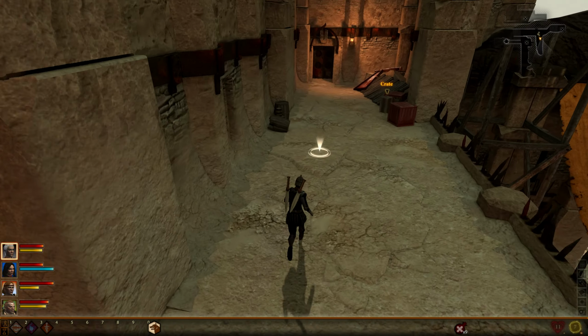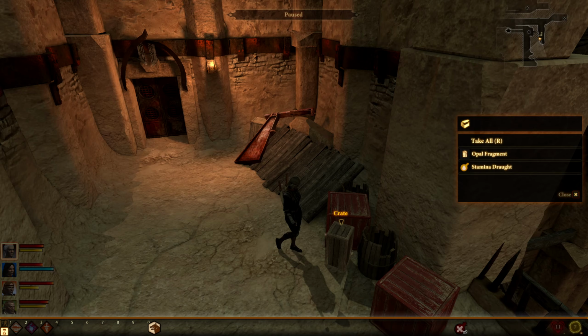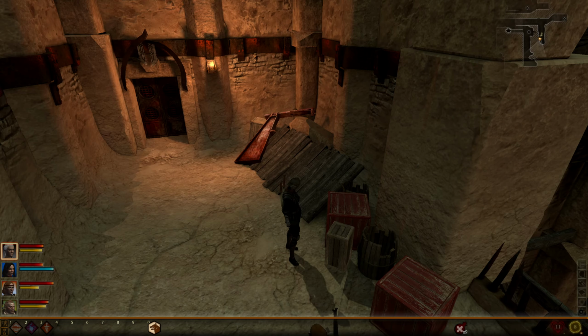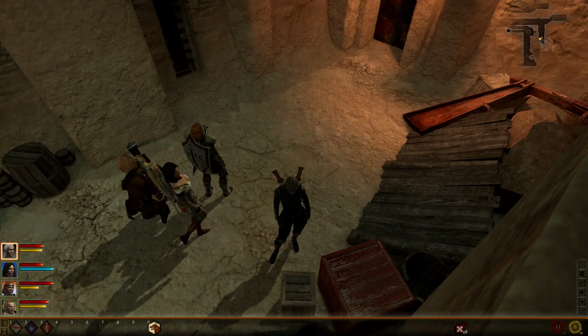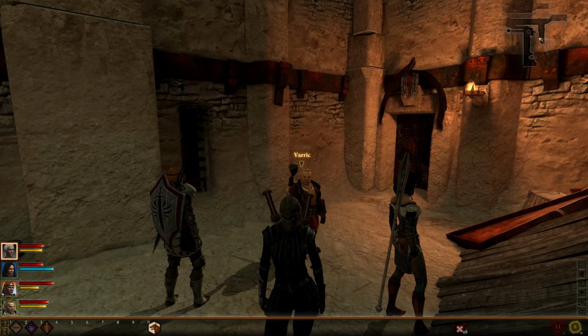Oh, we got a chest here, so I never was over here. A crate. Opal fragment. Let's talk to the dwarf, see what he has to say.